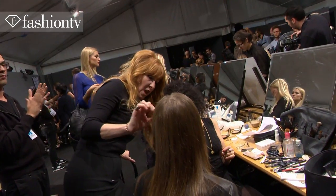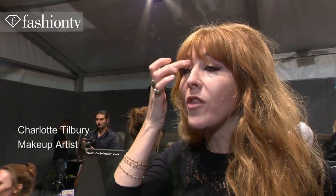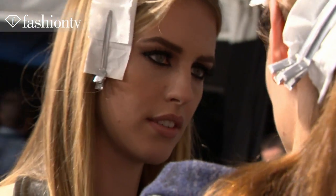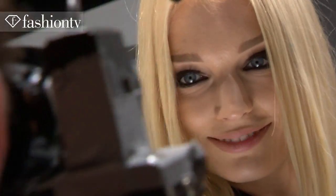Black powder pencil eyeliner, and then black eyeshadow and chocolate brown eyeshadow mixed with taupe on the eyes to create that kind of gorgeous smoky almond-shaped eye they all had. A bit of false eyelash, just kicked out at the edges to make it look even more almond-shaped. It's really intense, but it's really beautiful, and I love it.